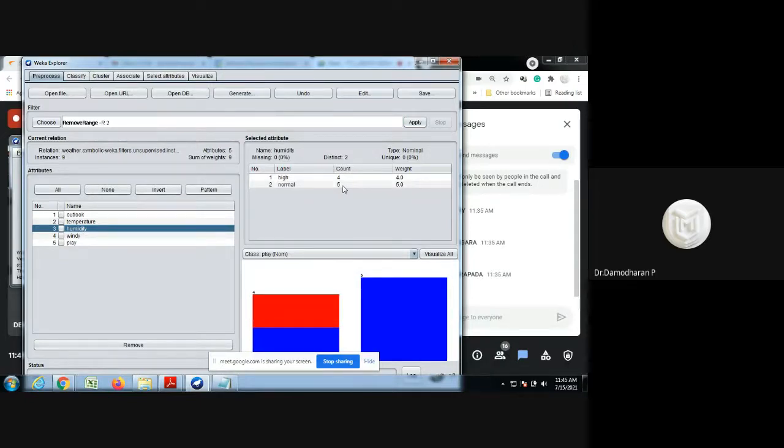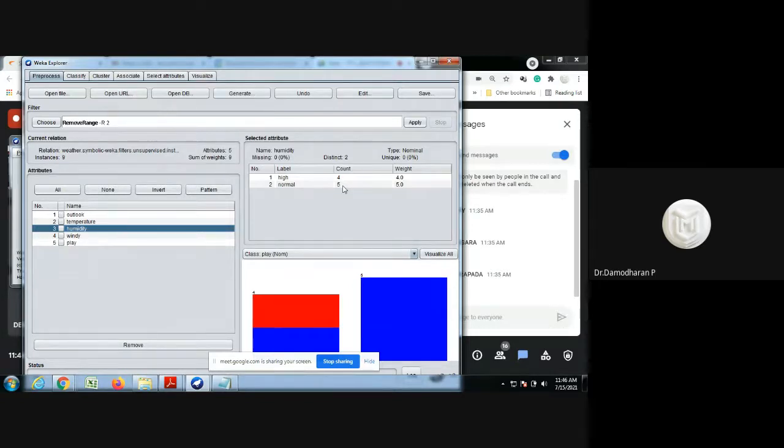So in this way, it is possible to remove a particular value from the data set, or to remove a particular attribute from the data set. Today's lecture discussed how to apply a simple filter to remove the attribute or remove the values from that particular attribute. We are stopping here for today's lecture.